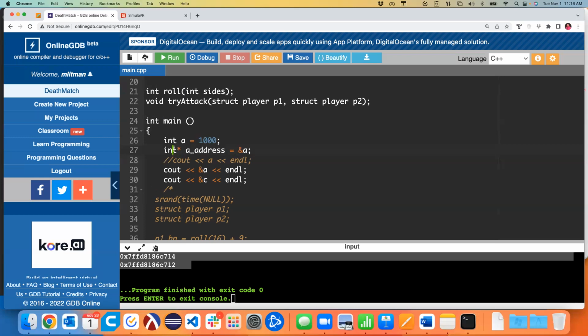Again, this just goes back to wanting to remember something. How do we remember things in C++? We create variables to remember things. So I'm going to create a variable here called a_address. I can name it whatever I want, but I named it a_address because I'm going to be storing the address of A in it. But the type of that variable is an int pointer. That's how you would read this, int pointer, with that star.